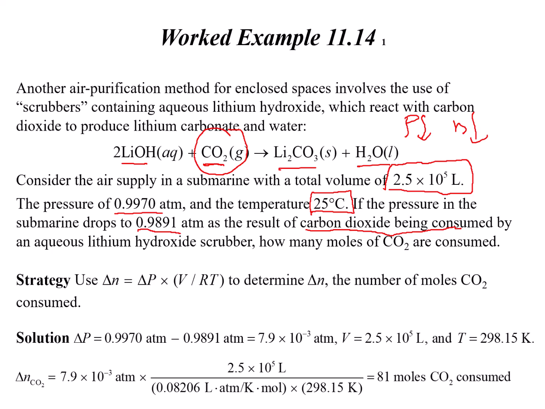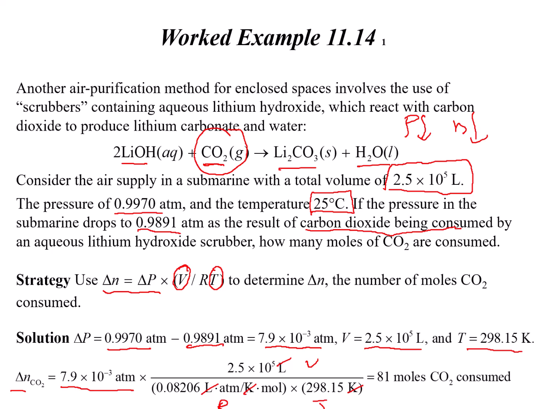So PV equals nRT, here's our equation. The change in number of moles is equal to the change in pressure times these constants. The volume of the sub is constant, the temperature is constant. So the first thing we do is we measure the pressure drop: the initial pressure minus the final pressure. That tells us the change, all right? Then we had the volume of the sub fixed and the temperature fixed. We plug this in: the change in number of moles of CO2 is the change in the pressure times V over RT. Again, take the time to watch the units cancel out so that you know what you're doing here.